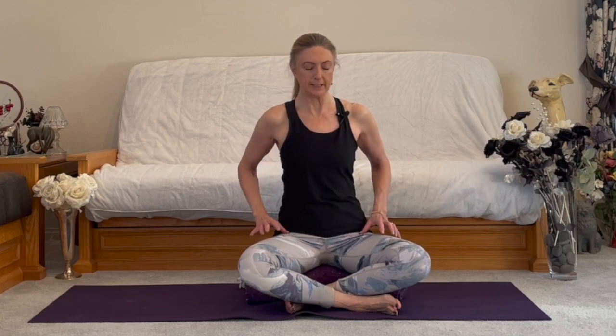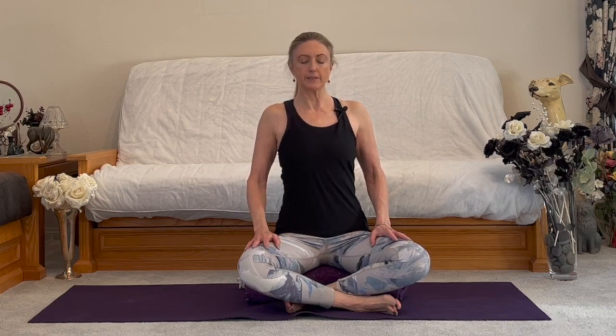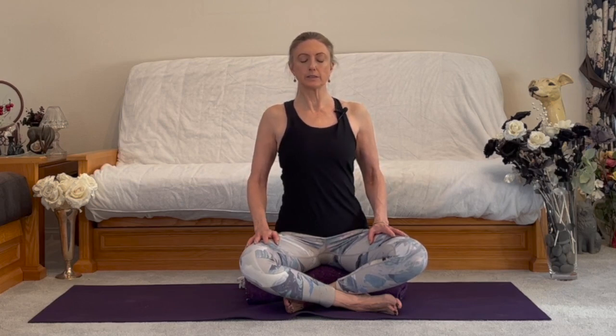Let's begin in Sukhasana. And then once found, allow your eyes to close. Taking that time to bring your hands halfway in between your knees and your hips so that you can open the chest. Finding your breath moving in and out through your nose. Root down through your sitting bones and lift up through both sides of your waistline, through your front and back rib cage. Shoulders drawing onto your back. Feeling that lift through the crown of your head.